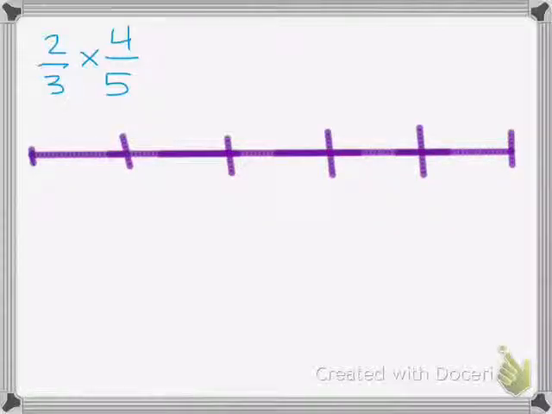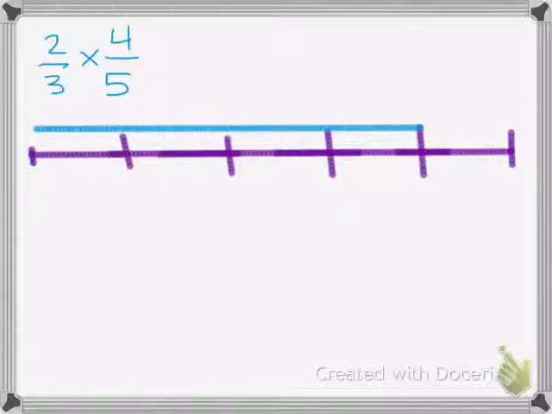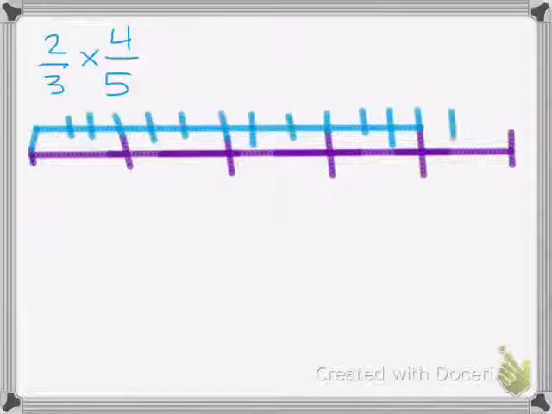That's because when I find 2/3 of 4/5, I'm finding 2/3 of 4/5 of a whole. In this case, the 4/5 I'm going to note by this blue line here. That is 4/5 of my whole number line. Now I really only want 2/3 of that whole. So what I'm going to do is cut my whole into thirds. And I'm going to cut each fractional piece into thirds, even the piece I don't have.